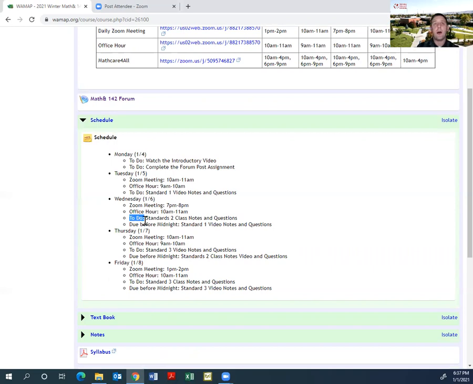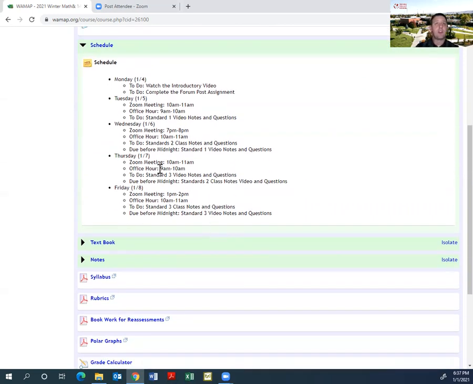And then you can get those questions answered, and then it's not due until that next day before midnight. So if you stick to this schedule, you'll get into a really solid pattern of always having time to get your homework done. So that's the general pattern for the schedule. So check that each day.